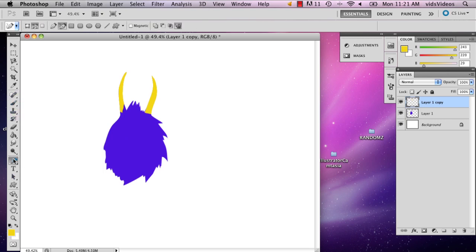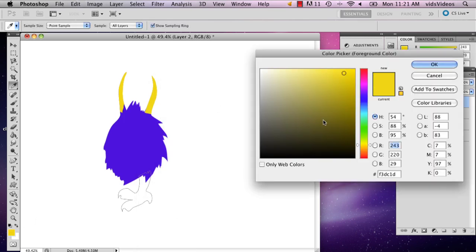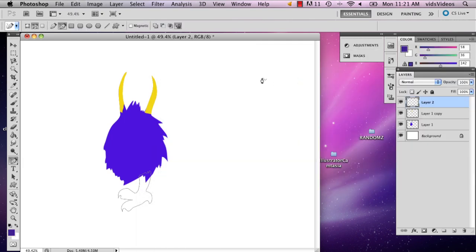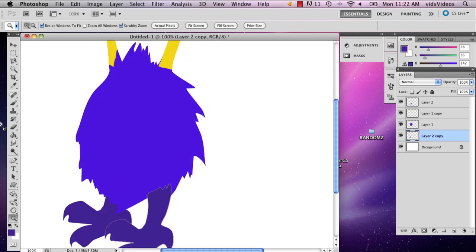All right, now I'm gonna go ahead and draw some. I'm gonna fill my path. I'm actually gonna change the feet color. And then you can go ahead and copy it if you want to. And then just put that underneath so that it looks more like it's actually underneath. And I'm not gonna give him arms because I think that's cute.